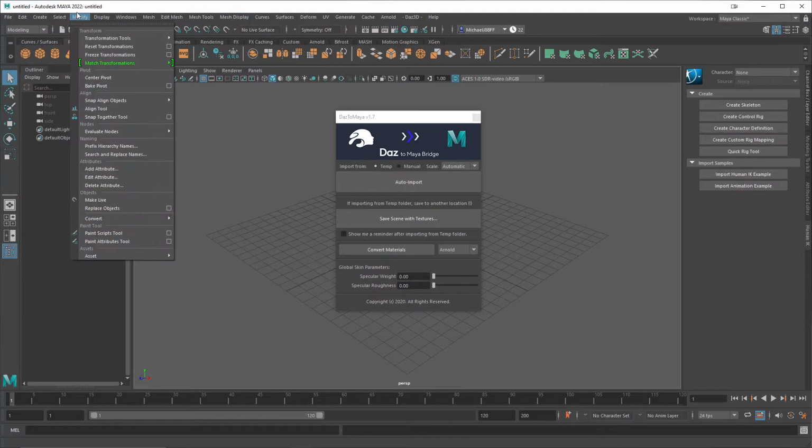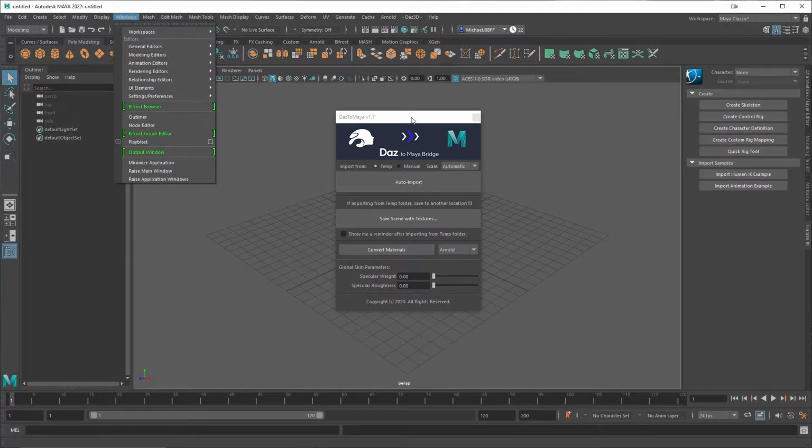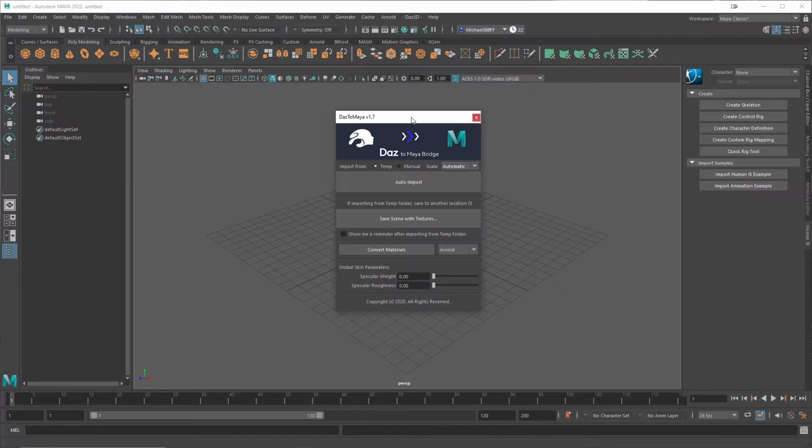Because in Maya 2022, DazToMaya version 1.6 is not working correctly. And then I found out why, which we already know: by default, Maya 2022 uses Python 3 for its main script editor or whatever it does behind the scenes. Most of our plugins, like DazToMaya 1.6, used Python 2, allegedly or probably, right? So the problem is that we're going to Daz to see if we can get the DazToMaya bridge.